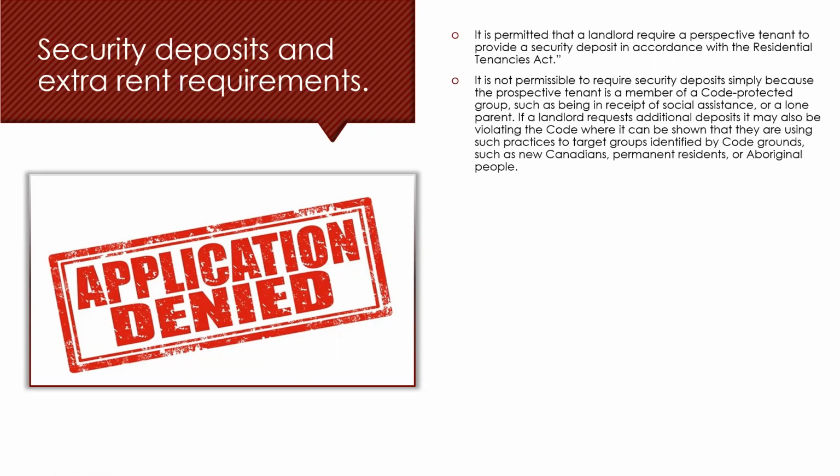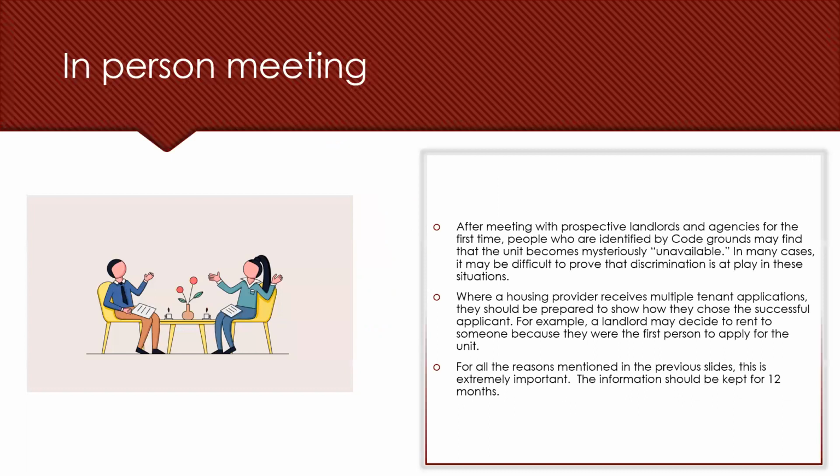Security deposits we already talked about, so I'm not going to talk about that again. So now you've gone through the advertisement, phone call, and application process, and now you're at the in-person meeting process. And sometimes tenants and landlords will find that once they meet somebody in person, the unit becomes unavailable.